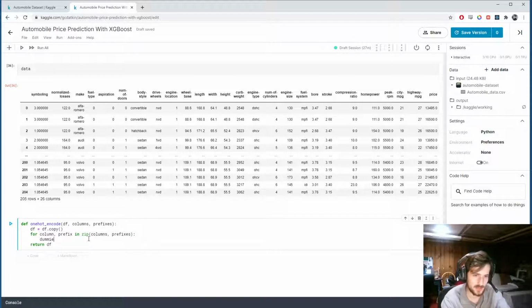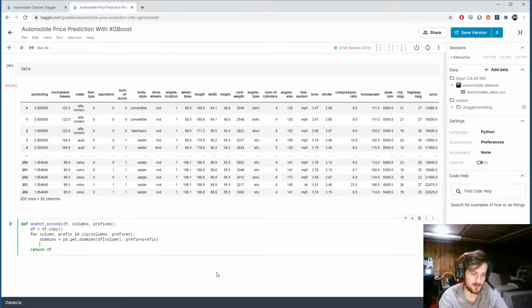And we're going to create a dummies data frame using pandas.get_dummies that will just provide the one-hot columns for us for a given column. And we're going to include a prefix in the column names given by prefix, which is just one value in prefixes that's paired along with column.